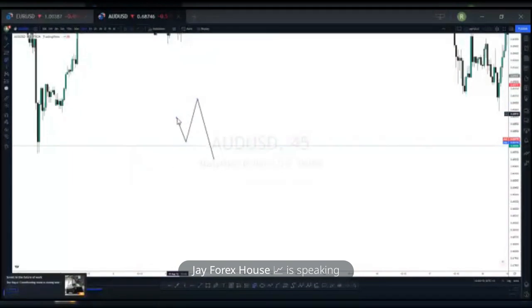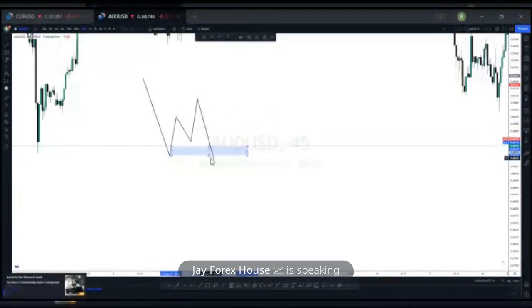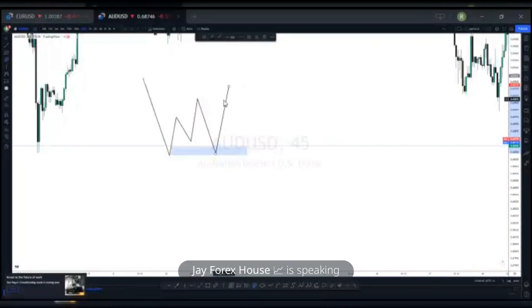Okay. So once this is done, you don't want to pick a breaker block from here. A breaker block is not supposed to be here. A breaker block is supposed to be, let's say, this. Like I said in the PDF, it is a failed order block, right? If you were supposed to pick an order block from this, let's say this was supposed to be a trade, wasn't this supposed to be the mitigation, right? It failed. So if this is an order block which failed, that means the breaker block has to be within this zone, right?